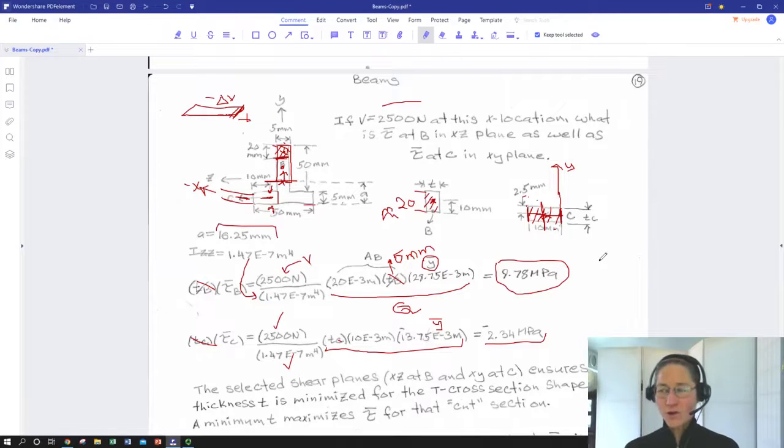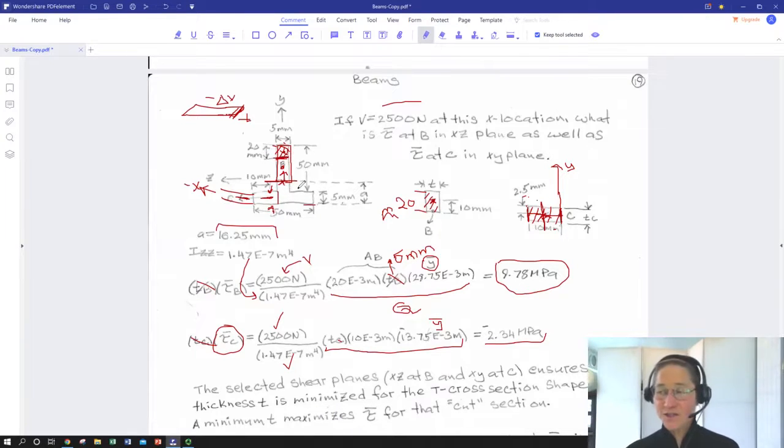So where you put your cut, which plane you're considering, really matters, and that's not totally unlike longitudinal. So we're seeing now for both shear and longitudinal stresses, where you are in your cross-section matters. You're going to have points where things are maximized. So if you're looking at design for shear of a complicated beam, you need to look at what cut do I calculate around to make sure that I'm getting the maximum tau that I'm going to find anywhere on the beam.